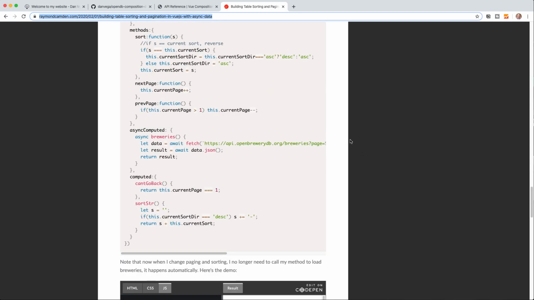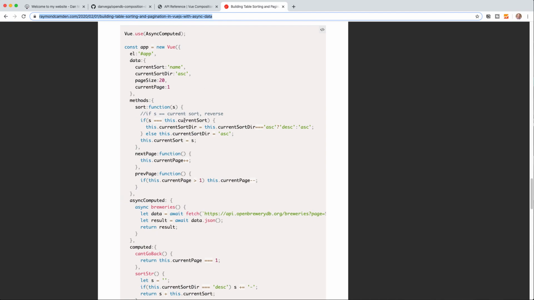But what I'm going to end up doing is taking version 2 here, which is using the Options API right now, and we're just going to rewrite that using the Composition API. No particular reason, just wanted to find a component that I could rewrite and make some sense of. This is a really great article by Ray that I suggest you check out first. So with that, let's jump into Visual Studio Code and begin.